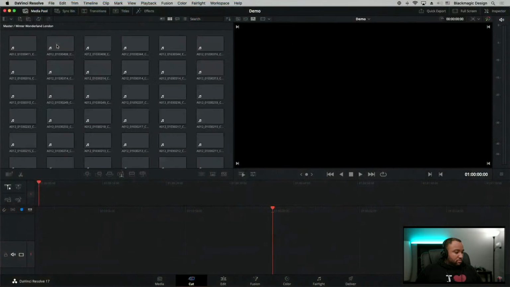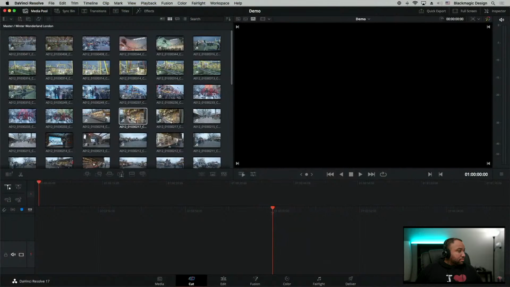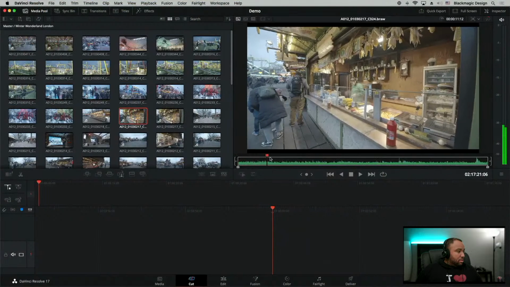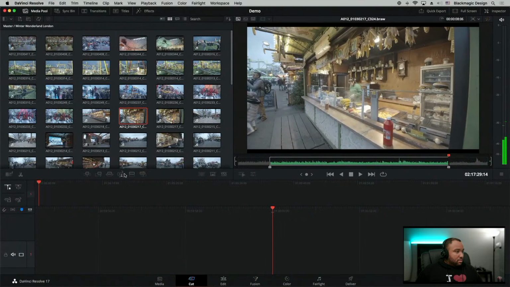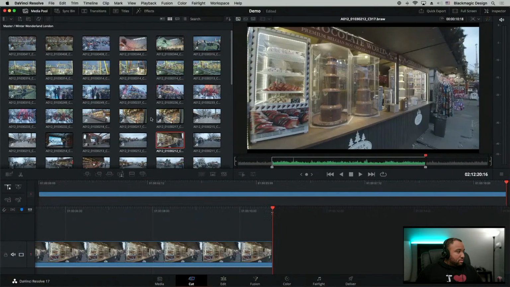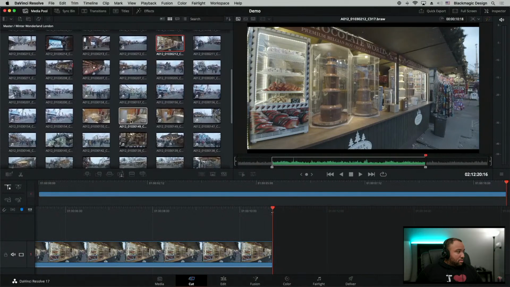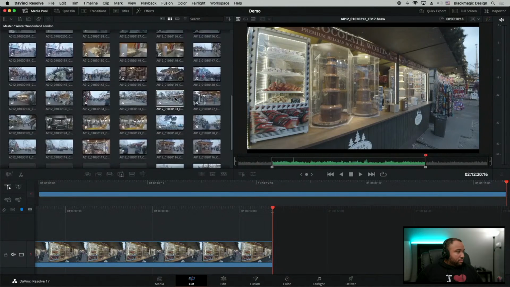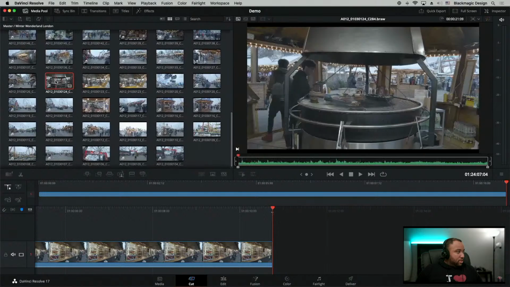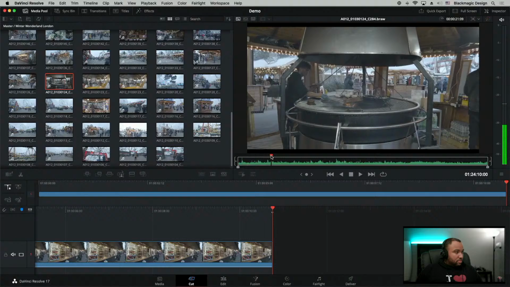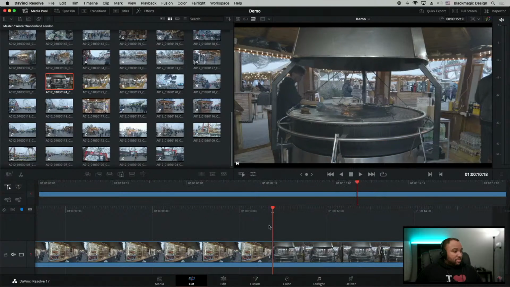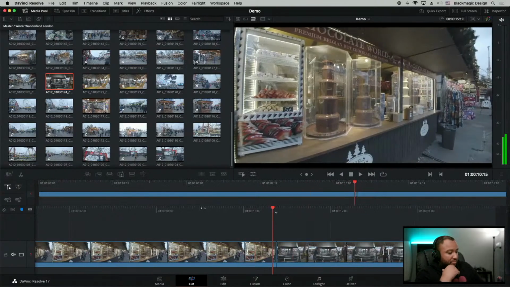So what we'll do is create an edit first. We'll go into the clips and look for a demo clip. That looks pretty good. Put an in point, put an out point there. And let's find another clip and do the same. There's a nice clip. Now, one of the new things in DaVinci Resolve is you can now manually edit durations. So I've got a nice 5-second clip there. I can drop that into the timeline. So I've got a nice edit.